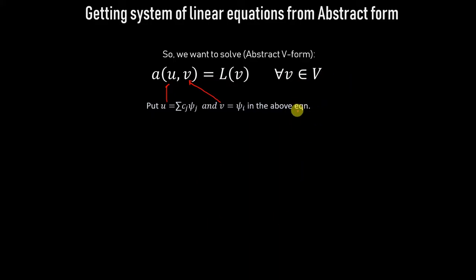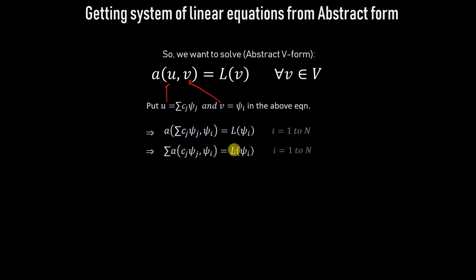Okay, so this is one equation, we convert it into n equations. So this is what we have now, and we take the summation outside. But here we are using the bilinear property of this bilinear operator A. So we can take the summation outside, and note that these brackets are not the inner product. This is some function. This is A, some operator acting on these two functions u and v. This is not the inner product, so don't confuse it with the inner product. Anything with A before it, we'll assume that it is the bilinear operator A.